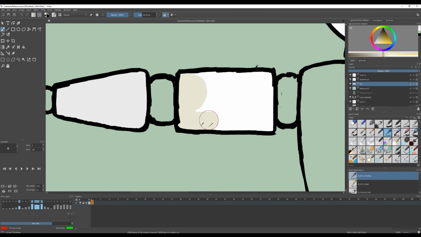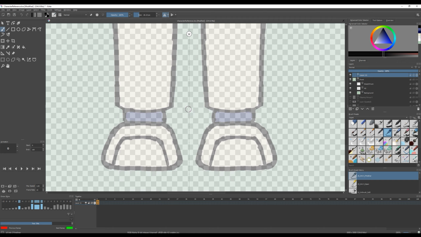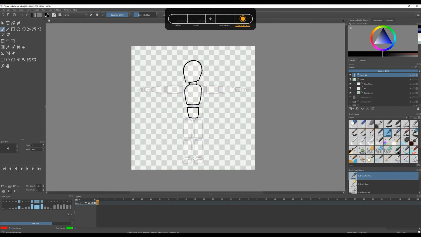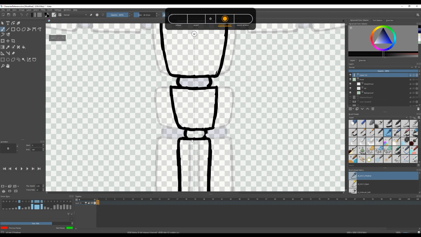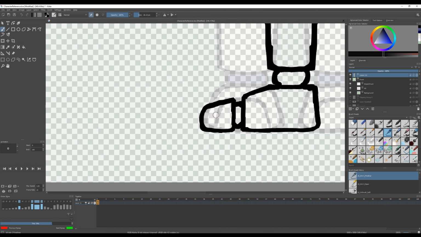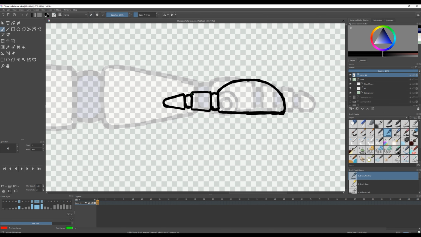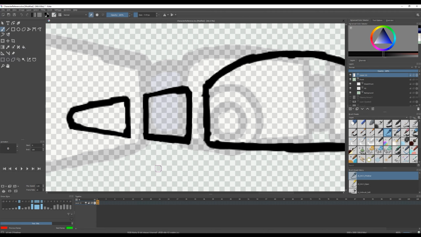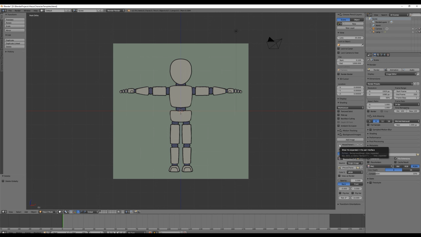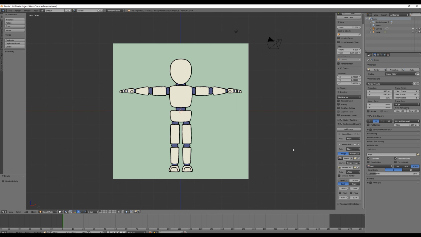What we like to do as a first step is create some reference images of the asset we want to model. By using Krita, we draw a front image of the character and one from the side. We try to keep the proportions between the two perspectives mostly consistent, but if there are some inaccuracies, it's not the end of the world. These drawings do not need to be perfect, as we'll inevitably diverge from them when we start adjusting the model in the later steps. When we're finished with the reference images, it's time to import them into Blender and start bringing our character to life.